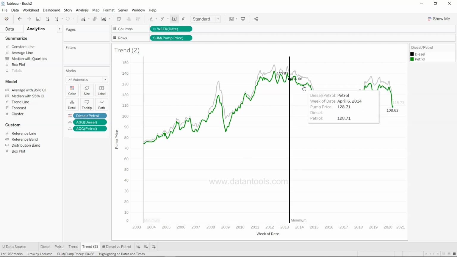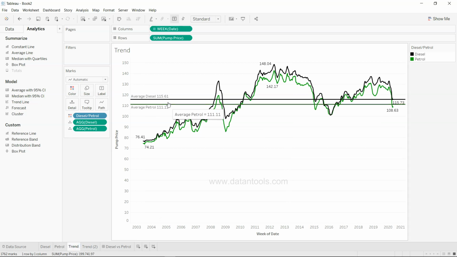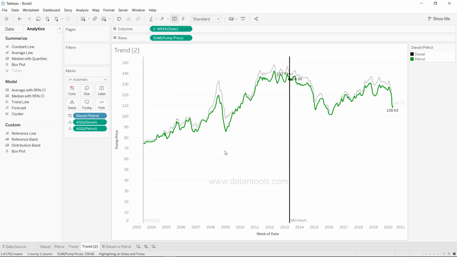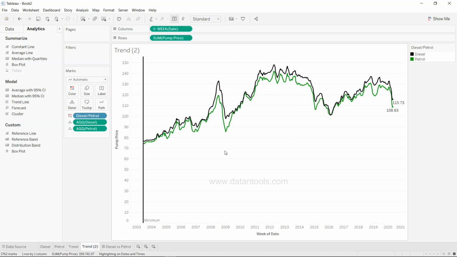So this way you can enhance your earlier trend chart, which was showing you the static line, to something which is dynamic and showing you both the data points wherever you select one data point. So that's mainly what I wanted to show you as a separate trick to make your chart more professional and more engaging for your end user and give them more information from the same visualization.